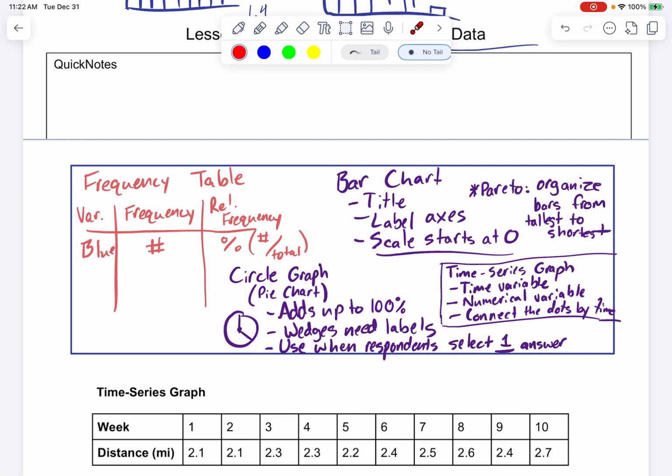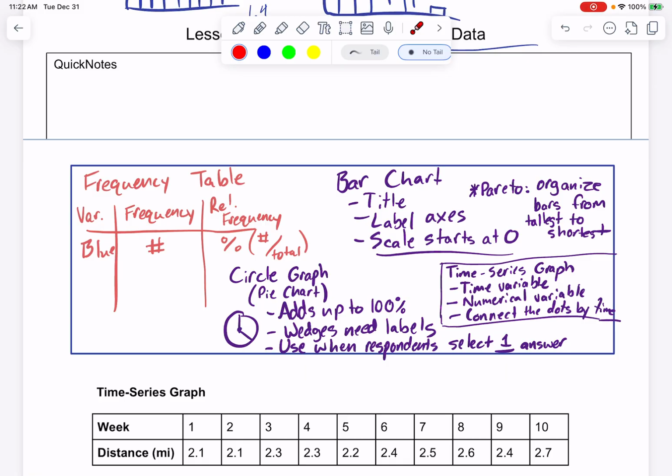Even if we did balance for that and we're like, okay, we're going to divide by not the amount of people, but the amount of votes, that still really wouldn't work because it's not really fair. One person would have only selected blue, whereas everyone else has the chance to select multiple colors. So only use this when respondents, it's like an or question, when respondents can select one thing or the other.